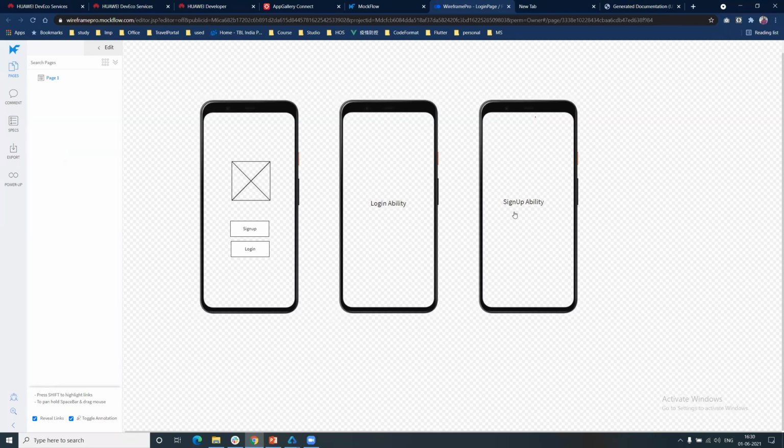After logging in, what screen should be shown? You just have to show this empty screen. This is the login ability. Once login is finished, this is what you show. And this is sign up. We shouldn't exactly do a real login and sign up. You will only do this much: instead of this marked box, you will implement an image.